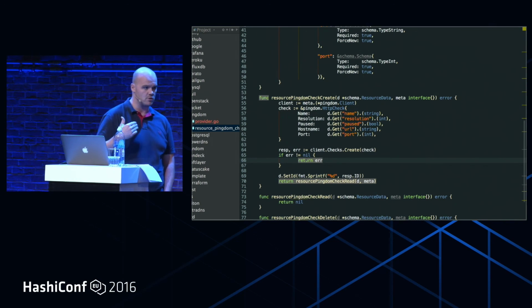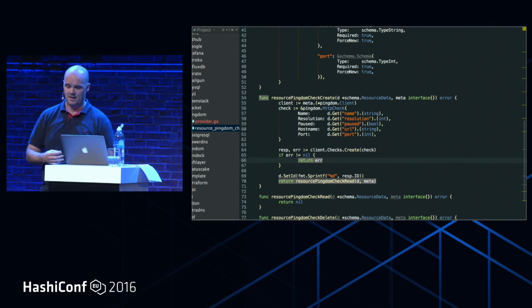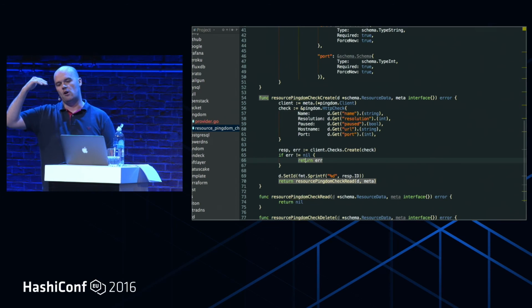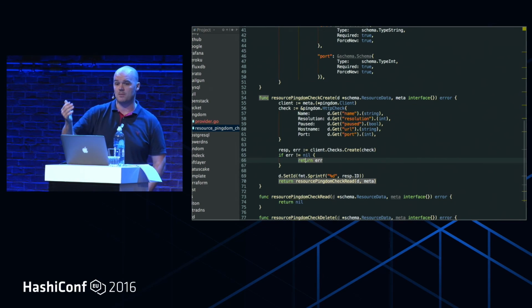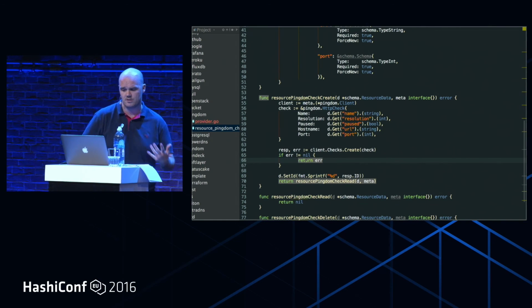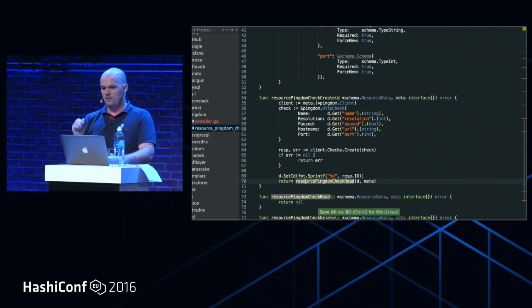Anyone who's looked at the Terraform code, this is the bog standard way we do it. This is exactly the way it happens. It goes create, then read, or update, then read, and then sometimes it actually goes create, then update into read, depending on whether it needs to be a put or a patch operation, and so on. This is as simple as it can get for Pingdom right now. So let's create the read.